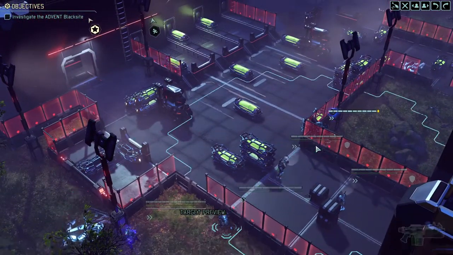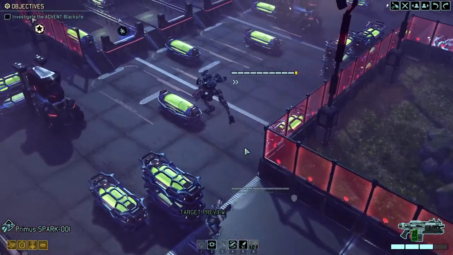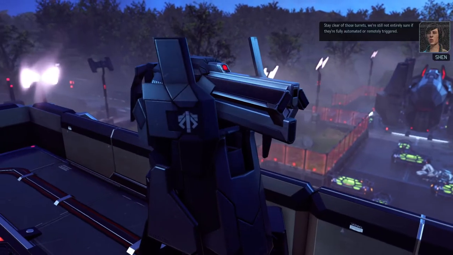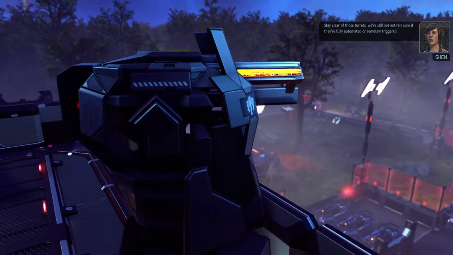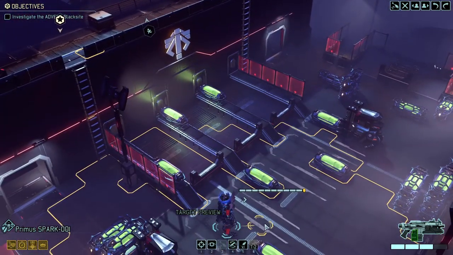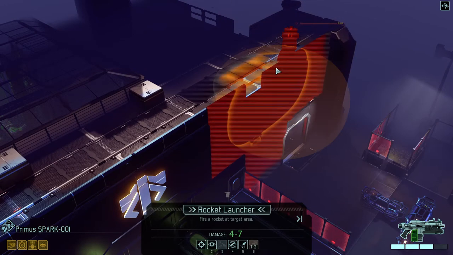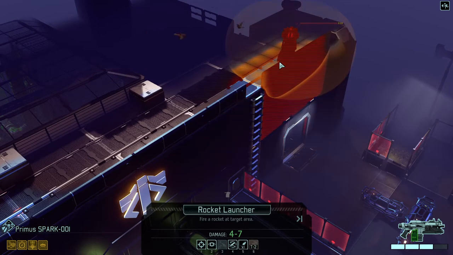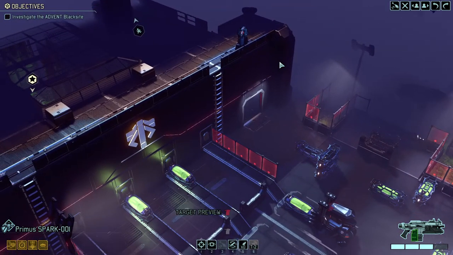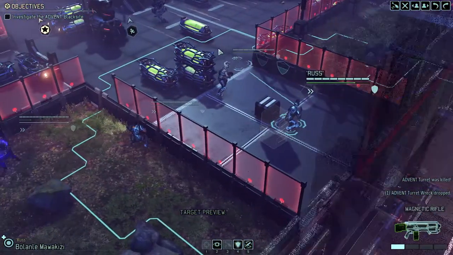All right, two more rounds and then our overdrive is back, so I'm not particularly keen on using that now. The tower, however, will be a nuisance if we are not taking care of it. Might as well use the rocket. There we go. That's the tower down.